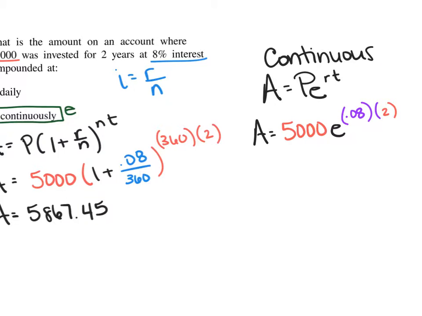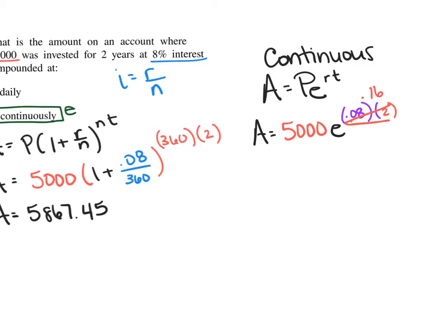So when we do this on our calculator, the first thing I'm going to do is take 0.08 times 2, and I'm going to take E and raise it to that. So 0.08 times 2 is 0.16. I'm going to do E to the 0.16. And on my calculator, to get to that, I press the second key, and I have a button that says ln, which stands for the natural log. The second ln brings up the E. And E is already raised to a power, and it's going to do 0.16. And I get the number 1.1735108.